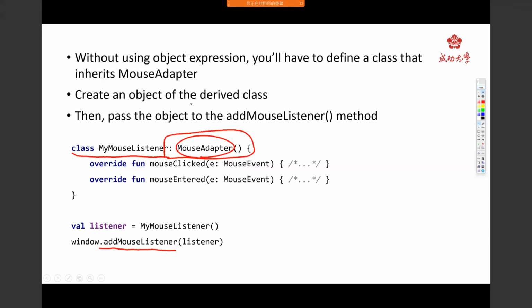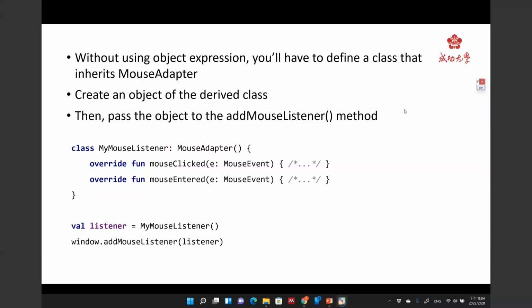Then we create an object using the class, and finally we pass the object to the add mouse listener function in order to register a mouse event listener with the window object. You can see that's a lot of work, too much work involved for this simple purpose.